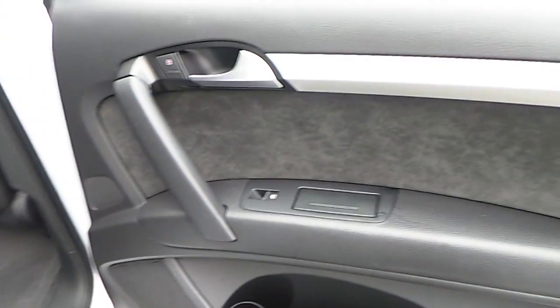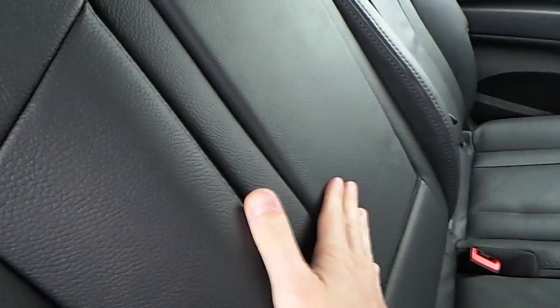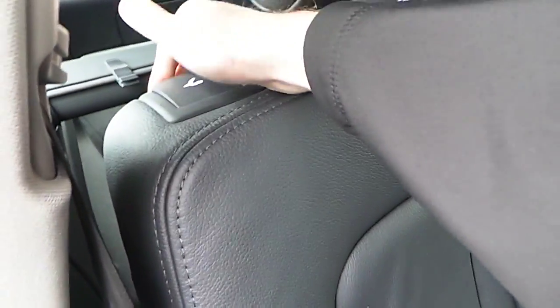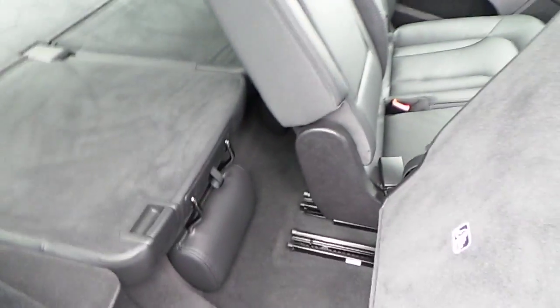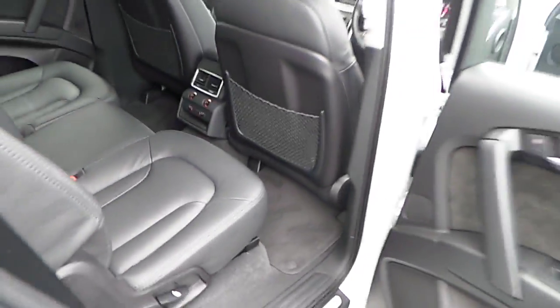Looking at the rear panel, very much the same as the front. You've got rear carpets included as standard, and obviously the cricket leather as per the front. An integrated armrest is located here, and you've got your air vents for your back passengers if so required. To open the back, there's a simple lever — you pull that down and pull the seat forward, and that's essentially how you raise these seats to get in. To close: simply push, slide back, and then you can adjust the angle over here if required.